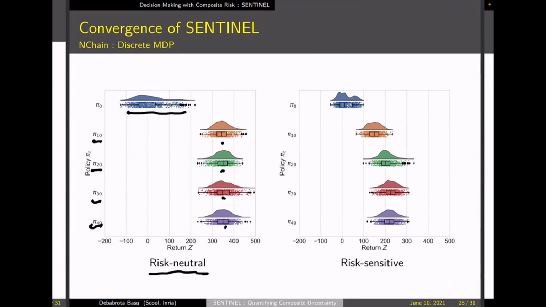Like how you typically observe the convergence curve in reinforcement learning literature, it will look like this basically. And for the risk sensitive one, we observe that we are also converging, you can see a movement from there to here, but the convergence almost comes near this point after the 30th update, which has been obtained for the risk neutral one at almost the 10th or 20th.